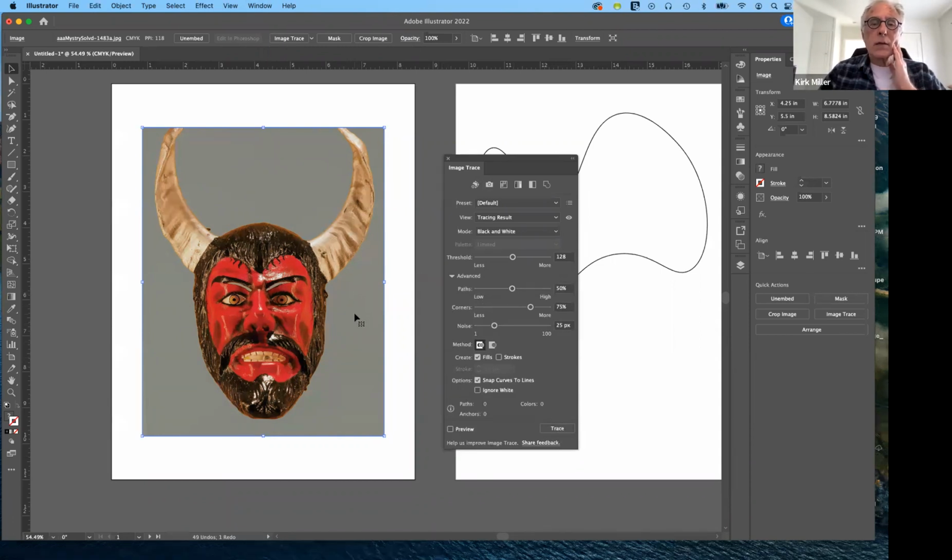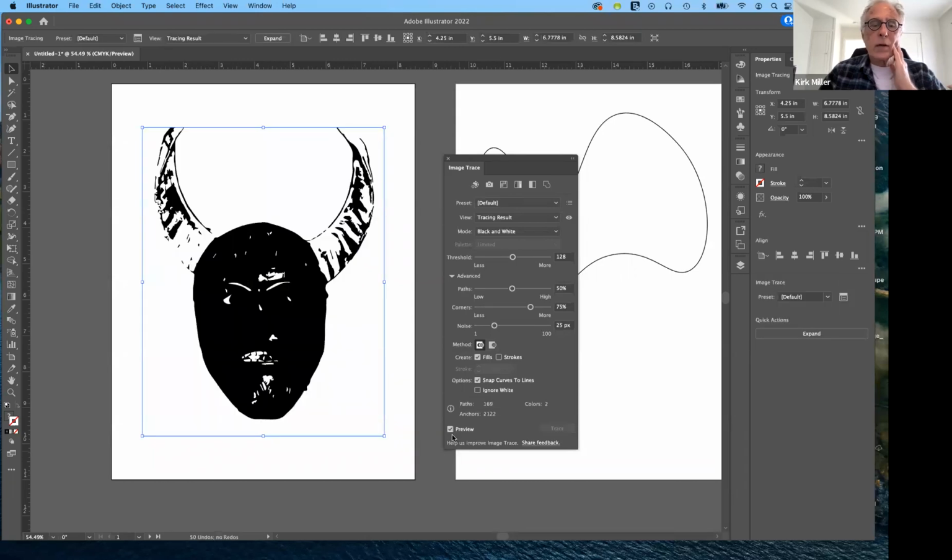So when I select this, instead of using the default preset, you can click that and you can look at preview. And what that does, it gives you a black and white version. And sometimes they can look pretty cool. They can be kind of neat. And it just might give you something that you don't want. Then we can go from default to color.